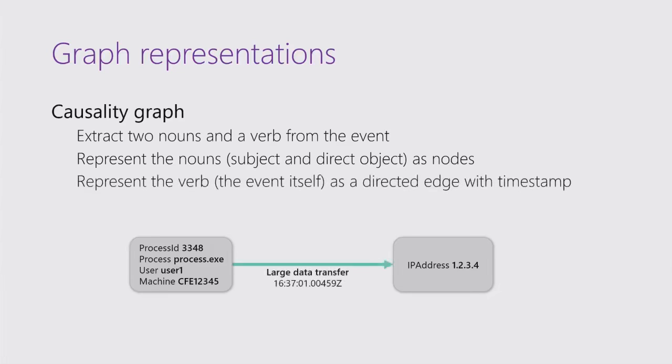So imagine for a minute that you have an alert saying a large amount of data has left a machine, coming from a process and going to an IP address on the internet. Right? You could say, well, that's a noun: I've got a machine or a process. It's doing a verb: it's sending traffic. And where is it sending it to? It's sending it to an IP address. Noun, verb, noun. Subject, verb, direct object. And this is really useful for forensics.